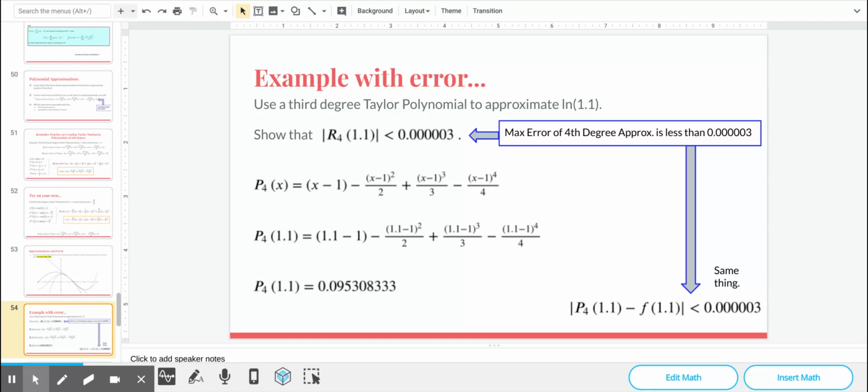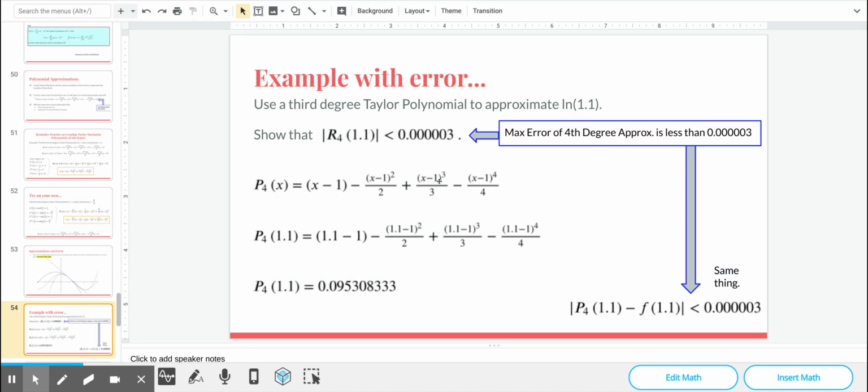Okay, so next thing I want to talk about is error. I want to just make a quick note. There are two types of error that we're going to use. The first one has to deal with alternating series, which I'll talk about in just a second. The second one does not. We are only going to very quickly touch on the second error bound tonight. Or today, sorry. I'm recording this tonight. And then we're going to get further into it on the next video.